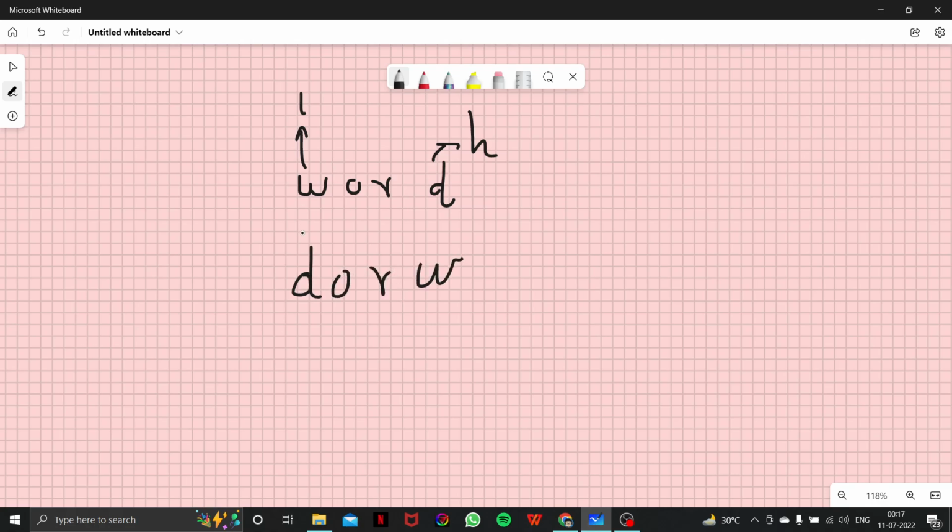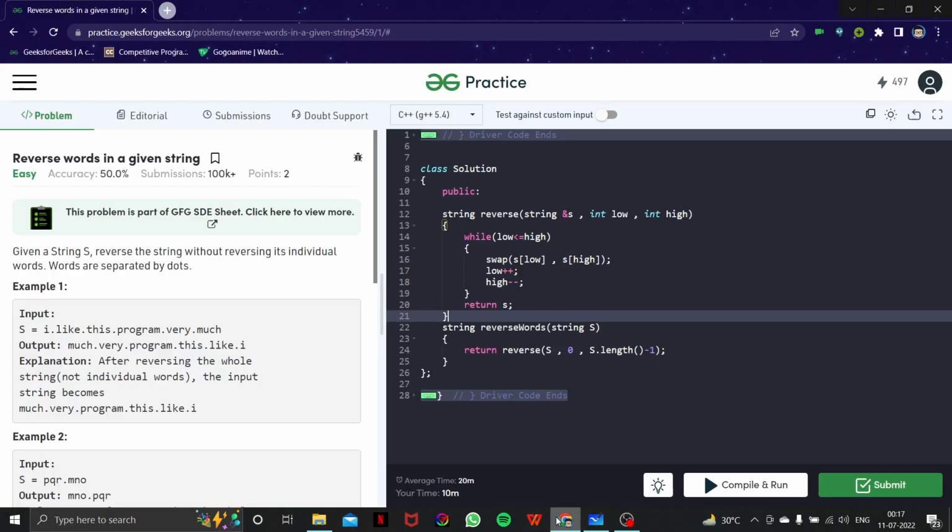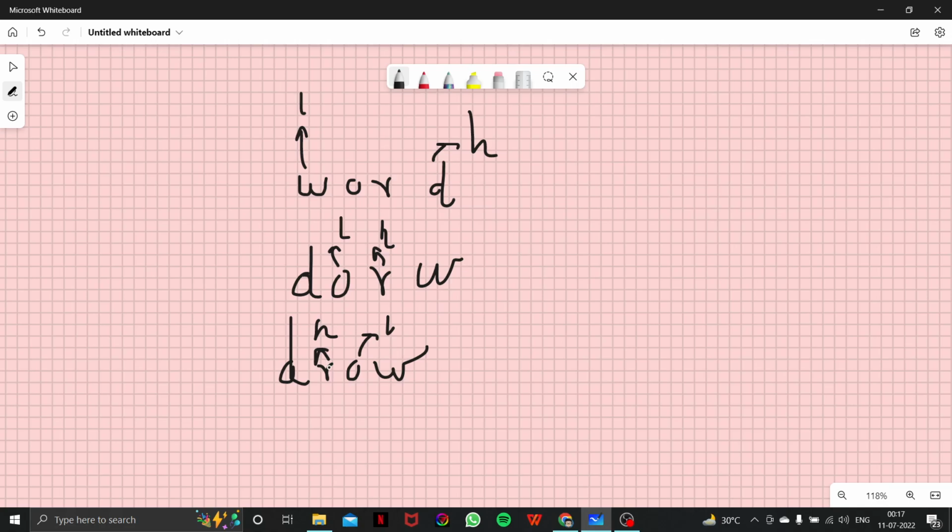I'll increase low here and decrease high here, and again swap. My low and high cross, and my terminating condition was while low is less than or equal to high. So I reached this condition and I'll return this thing. So that is DROW.